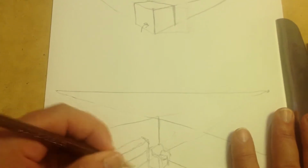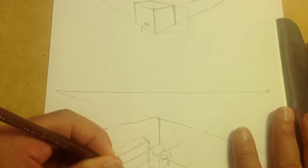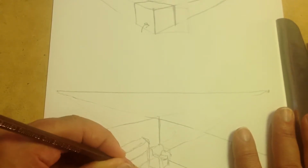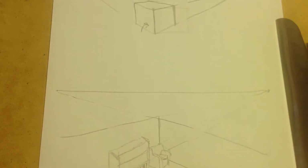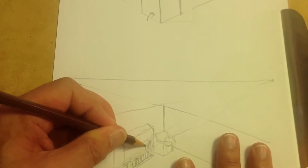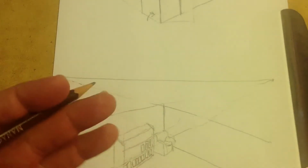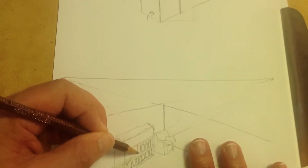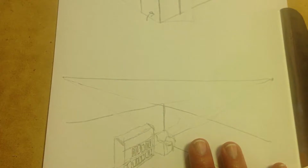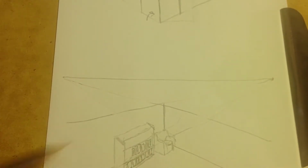And you're probably wondering, what the heck is this guy doing? But what I'm going to do here is make it very basic. Draw a bunch of little squares here. Make them different sizes. I'm basically following my 2-point perspective. What I've got here is a bookcase, and it's sitting right next to, I can be more precise than this. It's just going to take a lot longer. What I'm trying to give you is a basic concept. And we've got our bookshelf, and it's from 2-point perspective. I'm not going to finish this. It's going to take quite a bit of time, but that's kind of how you do the bookcase.